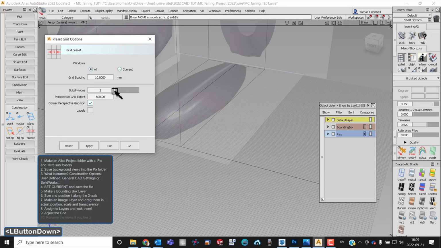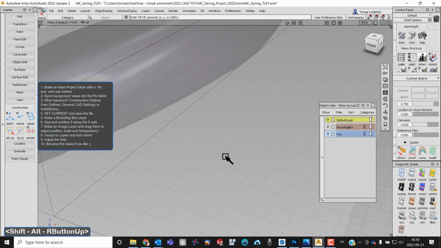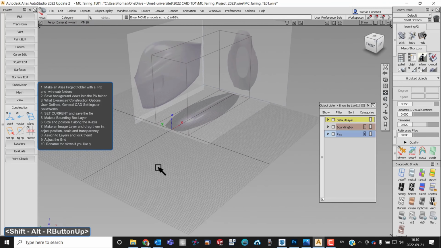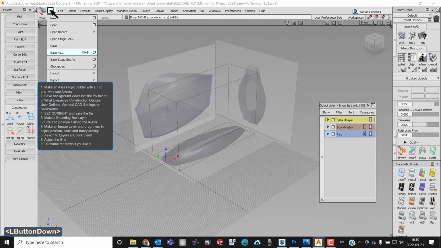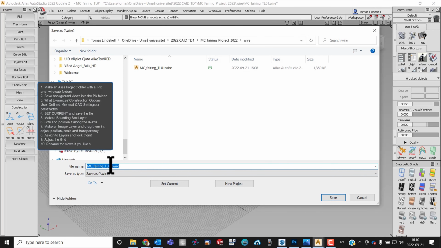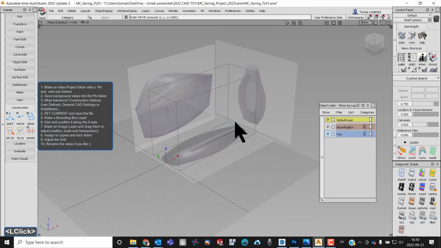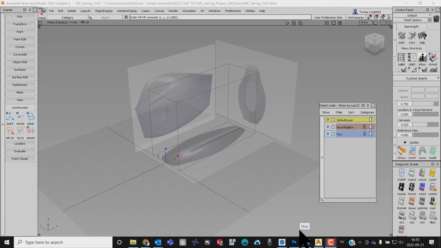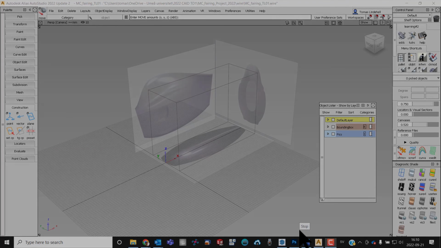So here we try with 10 millimeter with the grid there, and we also have a subdivision there, so we have other kinds of grid lines in between, so we could snap to. The grid is bigger than it actually looks like. It's infinite. Good.